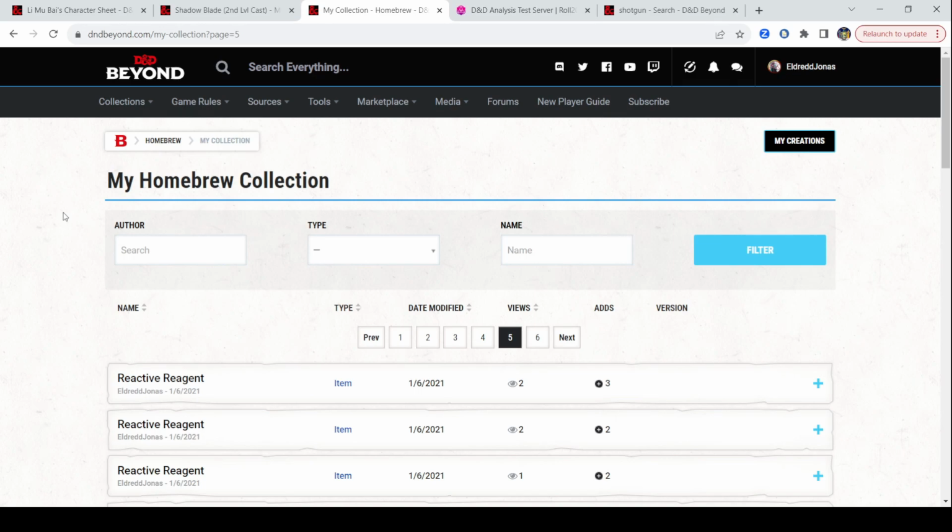Two things that get used a lot that have pretty poor functionality in D&D Beyond are Booming Blade and Shadow Blade. Now, I've created some homebrew items to serve functions that I need in my games, and once I feel like I have a better handle on that and am able to be more proficient in creating those items, I think I'm going to make an entire video about that because I think it's very worthwhile. However, for now, I'm going to show you where to find a Shadow Blade that works as intended.